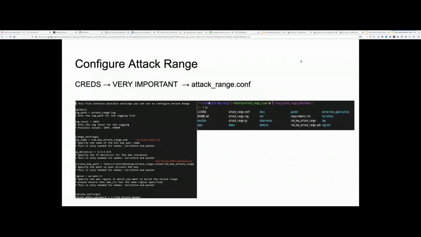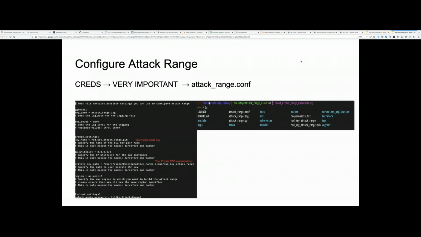Cool. Okay, so let me bring back the comment that I was making. What you see here is where you're going to place your creds. This is very, very important. When you clone the repo for the attack range, there's a specific file which you're going to have to modify to your convenience.